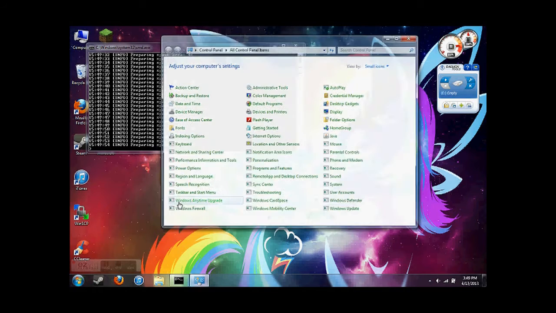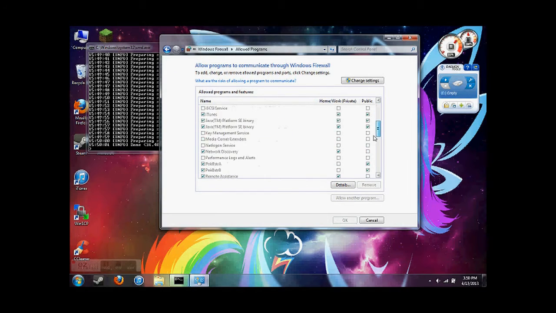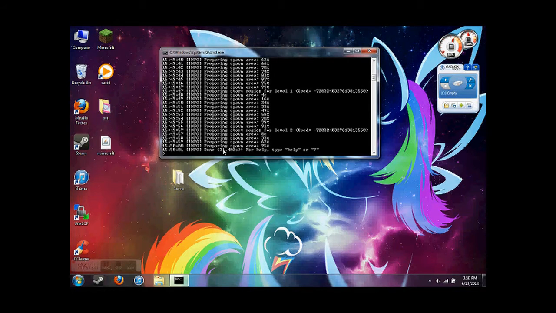Then you're going to want to go to your control panel. Then find your way to firewall. I know I just said to allow that through, but if it didn't, you're going to want to make sure it did. So just check to make sure it allowed. Yes, it is allowed, Java TM Platform SE binary. That's your Java runtime environment, which allows Minecraft and the Minecraft server to run. And you can see it's done.